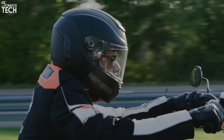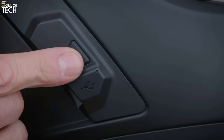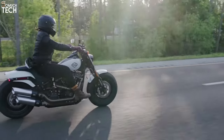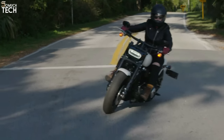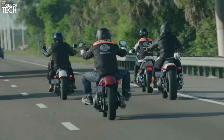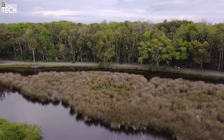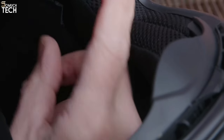This helmet has built-in Bluetooth technology that allows riders to connect with up to four other bikes. Additionally, up to 16 motorcyclists can be privately communicated with via mesh intercom technology. You can also listen to your favorite tunes on the FM radio and invite up to eight other people to join you over the intercom. This helmet weighs 3 pounds and 12 ounces. The DOT-certified fiberglass composite material is used in the shell design, and an optional reflective tubing element enhances visibility in low-light conditions. The rechargeable battery with FM radio is included with the charger, along with a high-quality Bluetooth headset and a storage pouch. The buttons are located at the rear, where they are somewhat inconvenient and hinder aerodynamics.